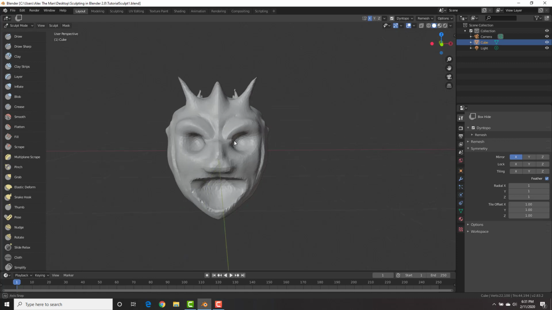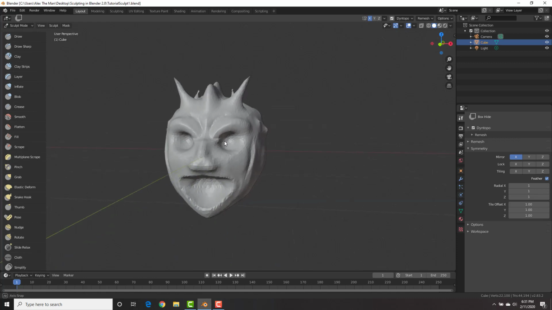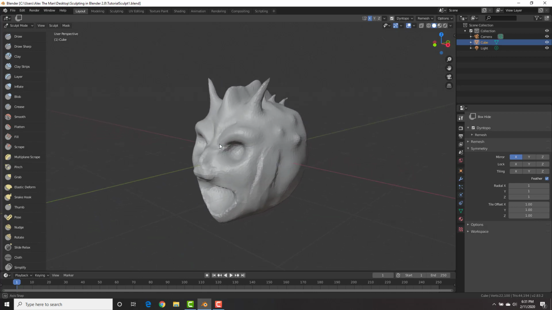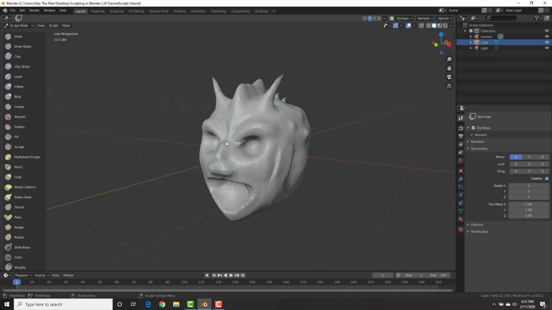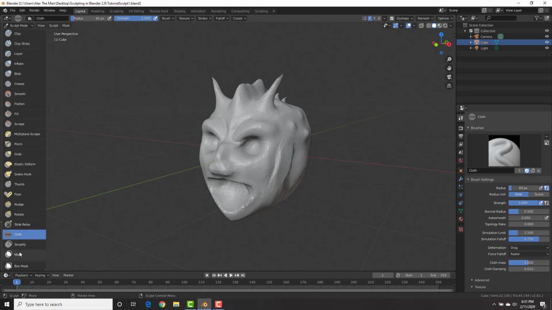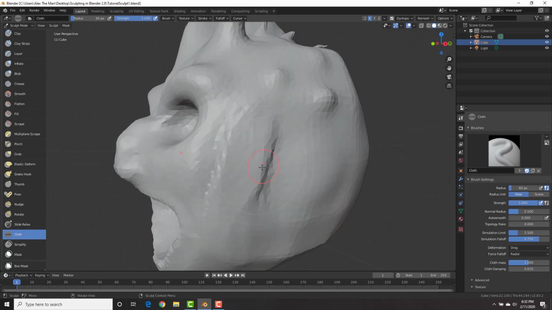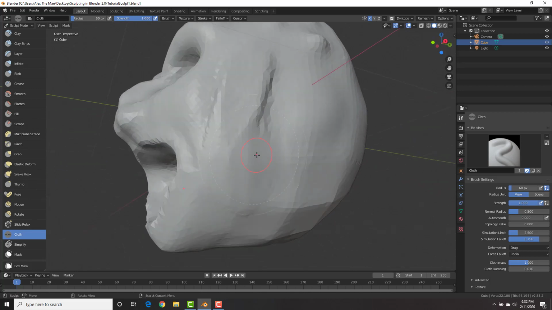Now, you may or may not have this because this is in Blender 2.83, and right now it's not the official release of 2.83, but a really cool brush, and I want to go over this because it is awesome, is this new cloth brush that we have here. Currently it does not have an icon and it says none, but when you're doing this tutorial, you might see it. And the cloth brush basically acts as cloth. It makes it so that you could sculpt cloth-like wrinkles.